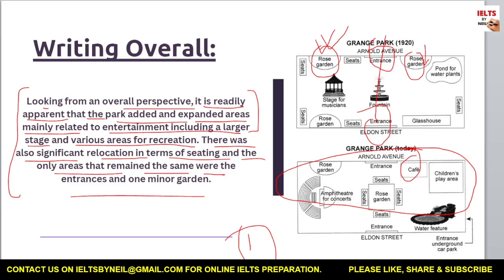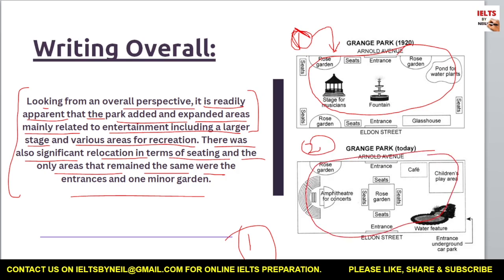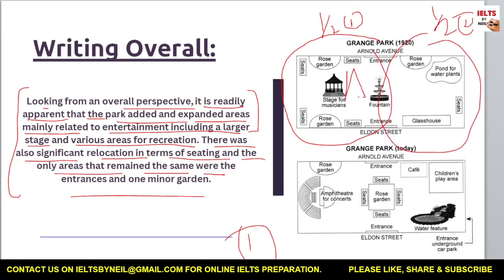Now comes to body paragraphs. In the first body paragraph, you will talk about all these things, right? And you will make the second body paragraph and talk about all these changes that have taken place. That is also okay. And there's another method, which is you divide the number of changes, and then you talk about half of the changes in the first body paragraph and the remaining half in the second body paragraph. For example, you can just divide this park into two areas, A and B, okay?